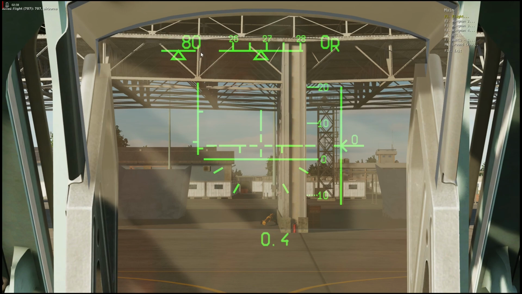Up here where it says 80, 80 is the minimum airspeed it displays. It does not display 10, 20, 60, 70. It only starts displaying at 80. And remember, since this is a Russian aircraft, it is shown in kilometers per hour. This triangle here, when that triangle is to the left, it means you're decelerating, you're slowing down. If the triangle is in the middle, it shows that you have a steady speed, steady velocity.